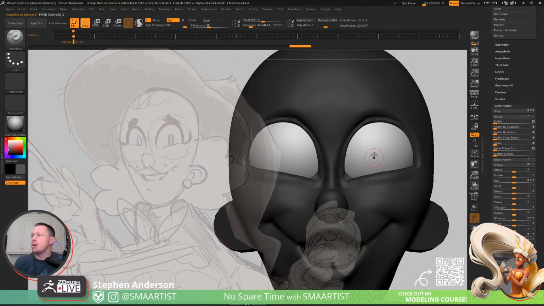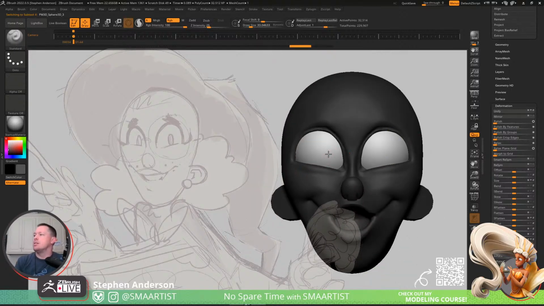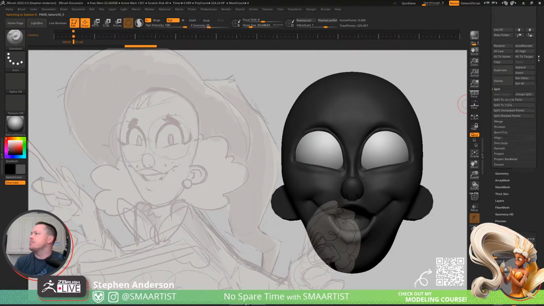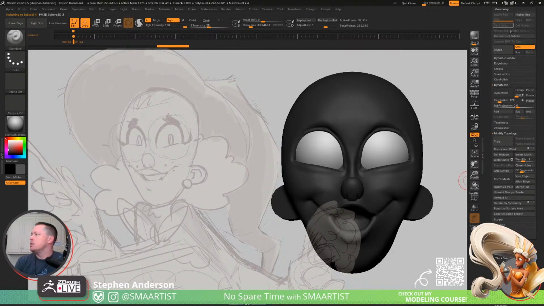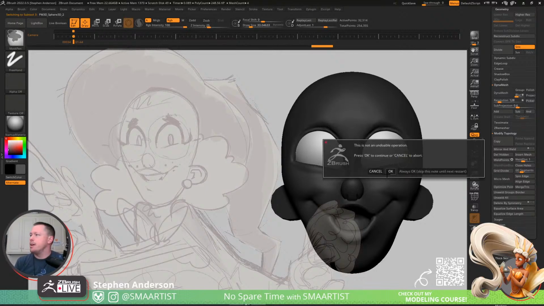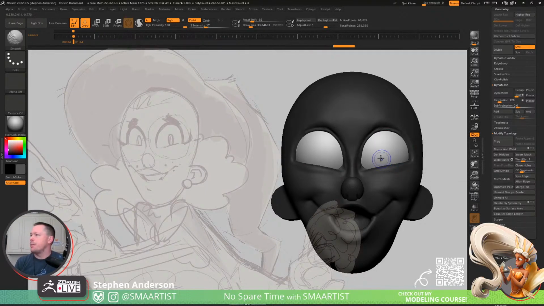Because my character has, you know what, let's do this. Control D, delete lower, merge down. That way we have these, and I can turn on my symmetry at the very least, because she doesn't have nice round pupils.